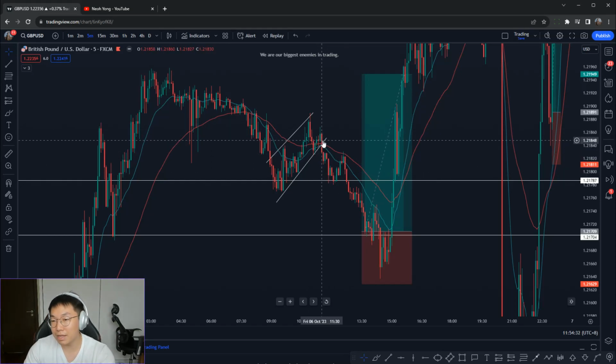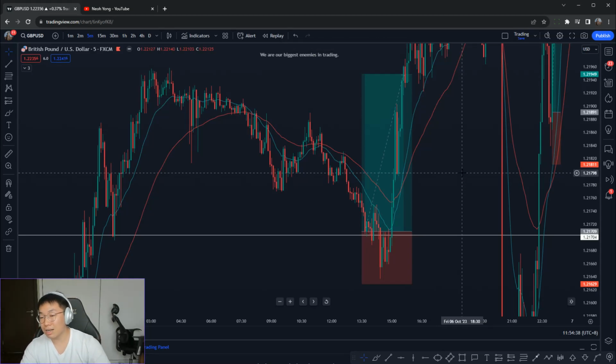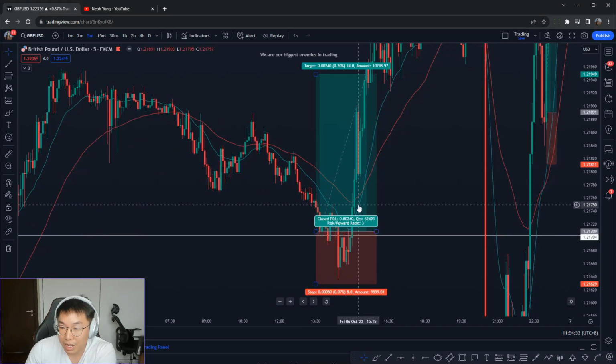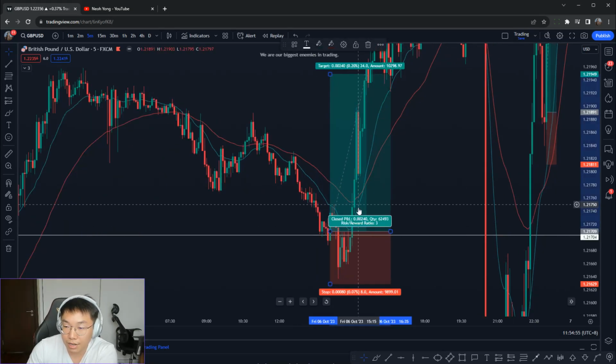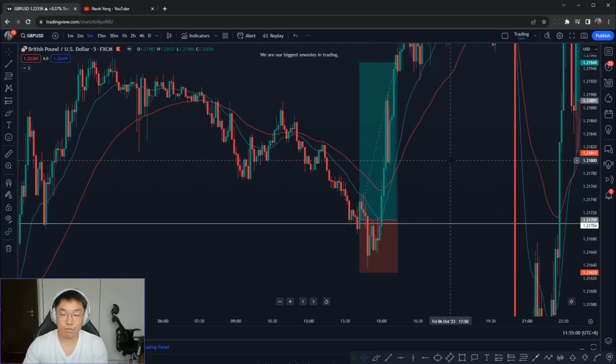So after seeing that pattern, I know, hey, 121.78 is likely not an area, a level where we're looking for further push. So right now we're looking for a deeper pullback. But the tricky question is this: how do we know when is the exact turning point? No one knows. So what I did was, when it comes into 121.70, right after I see that rejection here, I actually took the trade. I took the trade, 8 pip stops. I was fortunate enough that price did not hit our stop loss. Actually, there were 5-6 of us also took the trade together, and it turns out to be a winner.